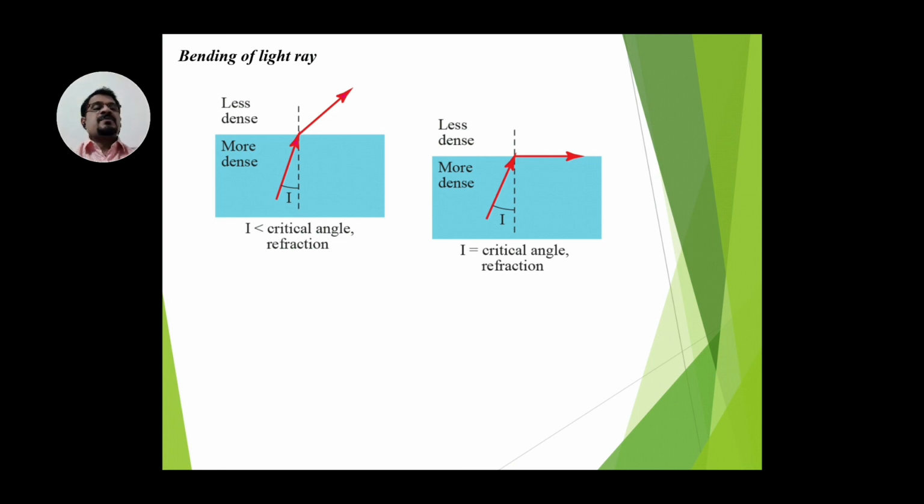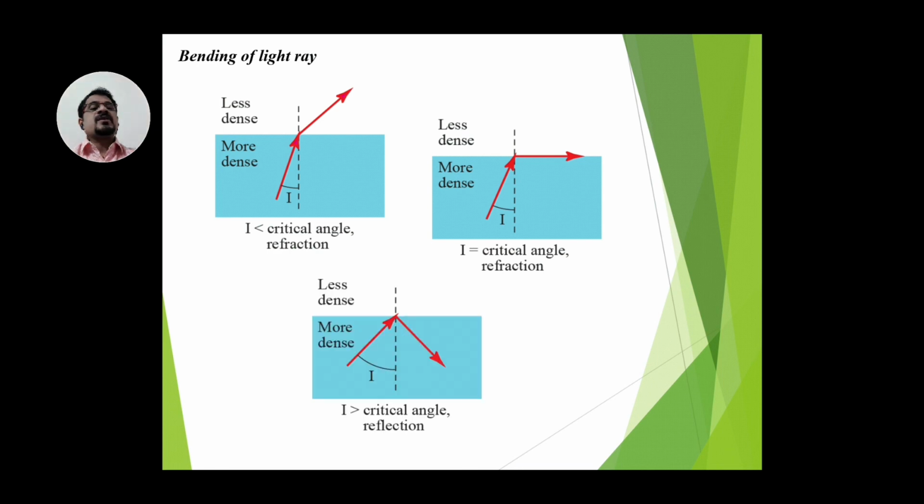So our principle is, if we want to send light signals that have to travel in a single, more dense medium, then the incident angle should be greater than the critical angle. Then automatically the signal is going to be internally reflected, so the light ray is completely bent. It is on this principle that the fiber optic medium works.